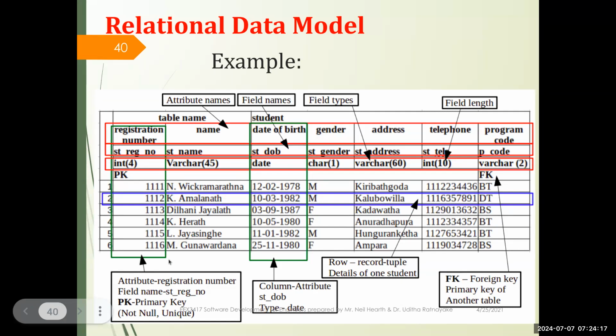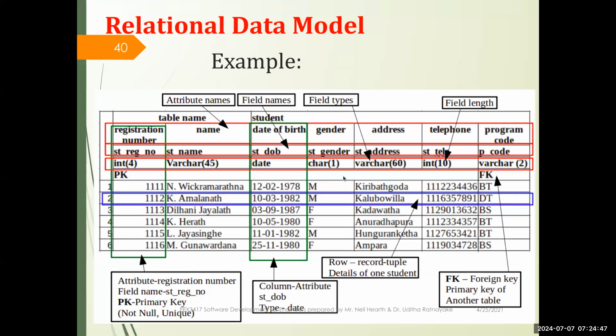If you assign this as primary key, this system, MySQL, will not allow you to put the same value in different places. If we accidentally try to enter it, it doesn't allow repeated values.